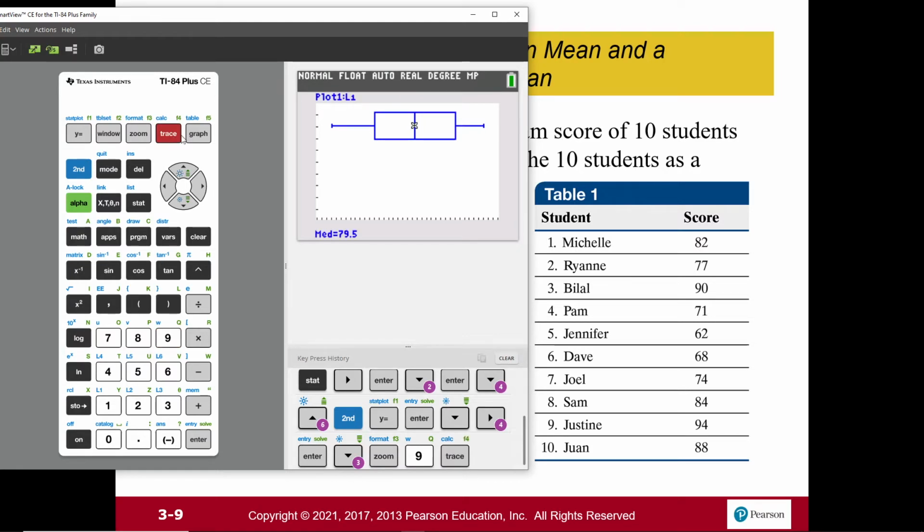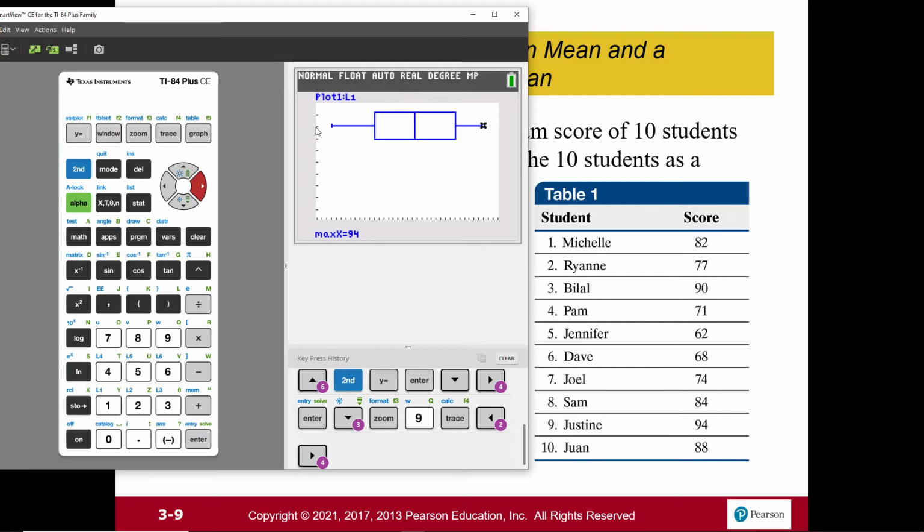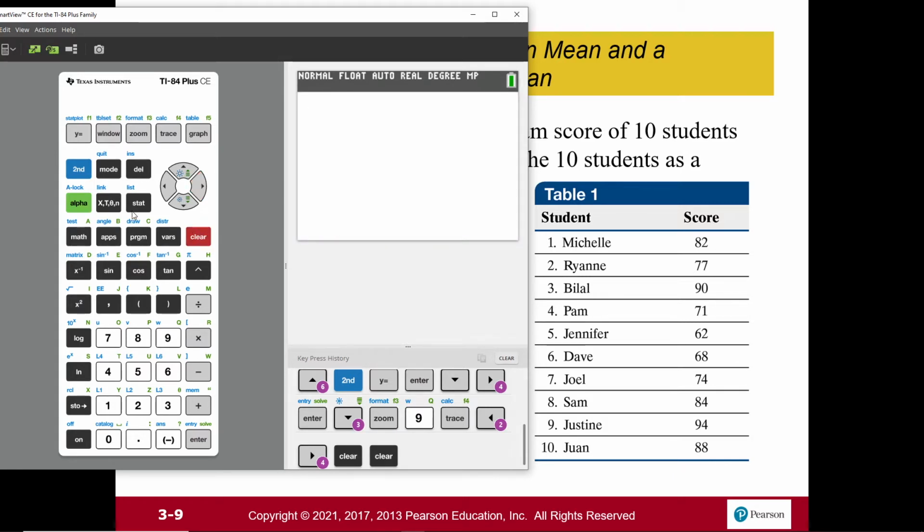If I hit trace, I can actually see what those values are. There's my median, there's my lower quartile, the 25th percentile, the minimum value out of all 10 numbers, the upper quartile, and the max. So that's the 5-number summary right there. Those values are there. So we're going to quit back to the home screen and continue on.